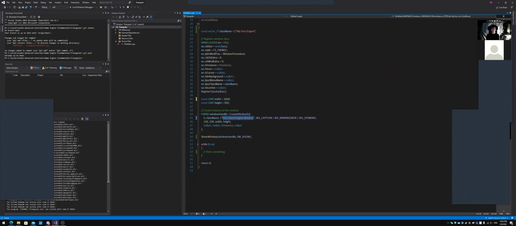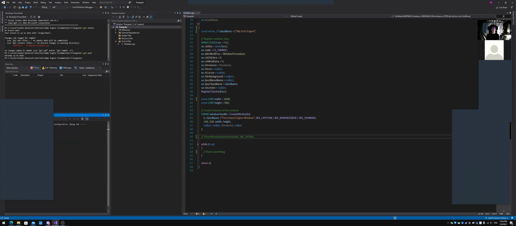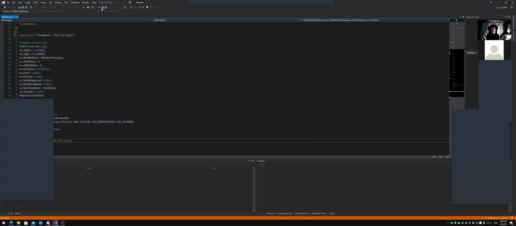But what if we create a window and don't show it to the user? Well, it is not going to appear on the screen, because what exactly happens is that when we call the CreateWindow API, what we actually get is an HWND, a handle to a window, which I call window handle here, and it is an abstract thing. We need to put it onto our screen buffer. We need to tell Windows, show this one to the user by calling the ShowWindow function. And if we just comment out the ShowWindow function, naturally, it doesn't show on the screen at all.